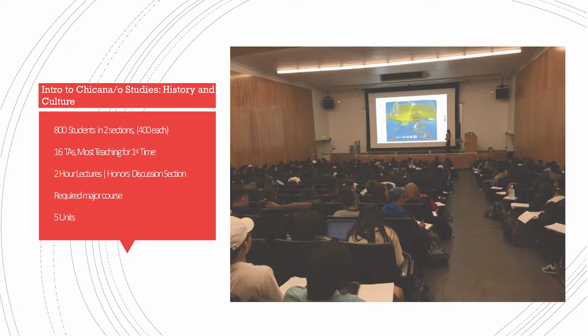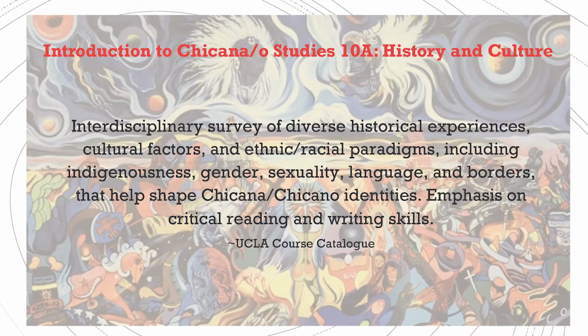So let's return back to my nightmare, or what I thought was a nightmare, which was teaching Introduction to Chicana and Chicano Studies. As described in the course catalog, it's an interdisciplinary survey of diverse historical experience, cultural factors, and ethnic racial paradigms, including indigenousness, gender, sexuality, language, and borders, that help shape Chicano identities, with emphasis on critical reading and writing skills. So it's one part of a two-part introductory course that focuses on history and culture.